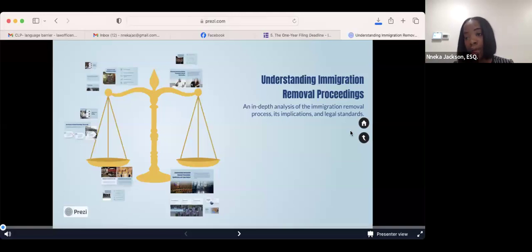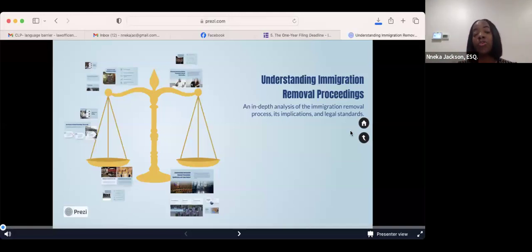You can go by yourself. If you don't have a lawyer, it's okay to go by yourself. You can just let the court know, I'm here to appear. I don't have an attorney. Can we please have these matters continued until I get a chance to hire a lawyer? Most judges will do that for you, but you miss that opportunity if you do not appear.